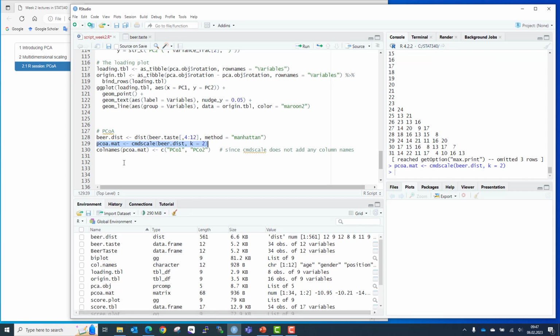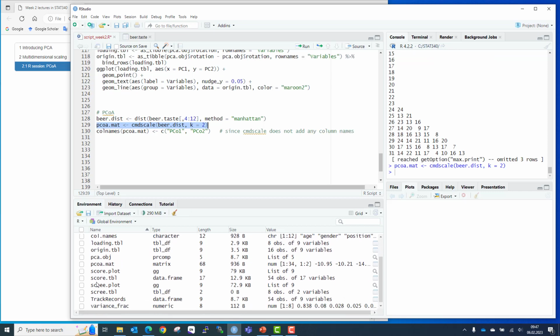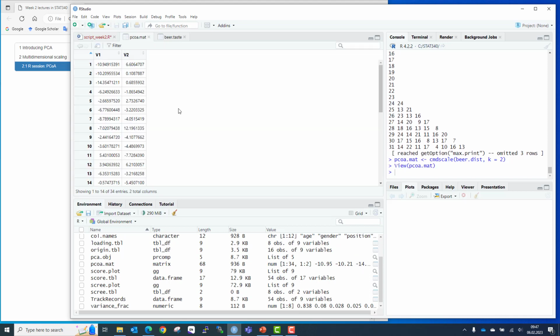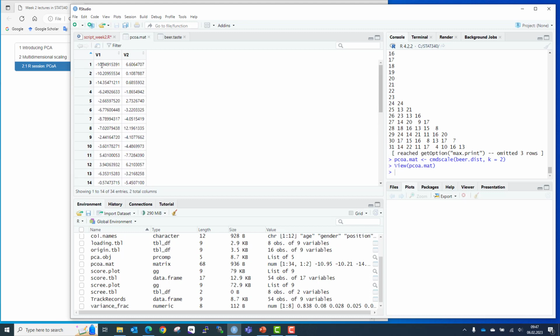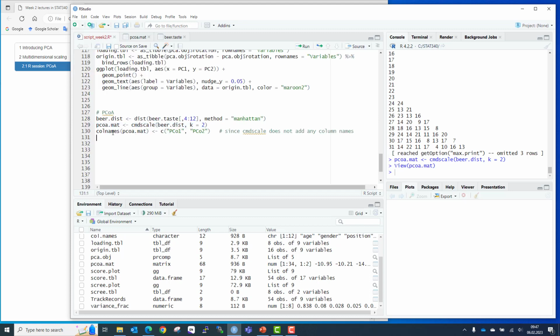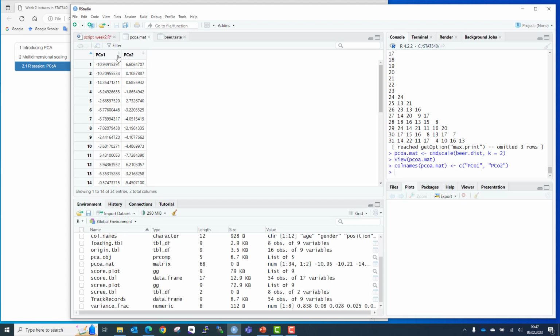Like this, and then we can have a look at this PCOA matrix. Where is it? Here. Yeah. And then you can see two columns, two variables, and these are now the coordinates for the different beer tasters, right? In this reconstructed variable space. So this is an alternative, you could say, to the principal components, but based on distances instead of the original variables. I add some proper column names to them just to make it a little prettier, instead of V1 and V2. But that's the whole procedure really.